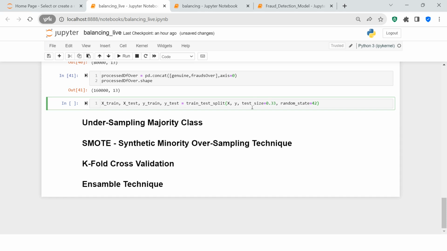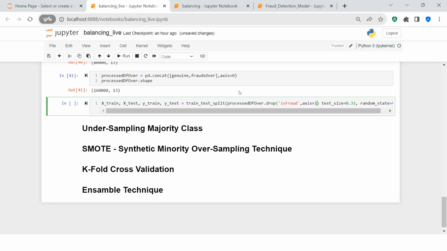All right, so what it is saying is train test split, and instead of X and Y, what I can do is put here processed. So I need to give the X of this data set. Out of this, I would just drop is fraud, which is the target variable. So here processed, I am just assuming that you are familiar with this train test split, and I'm going to take it a little quick. Okay, drop is fraud, and axis equals 1, which means the column.